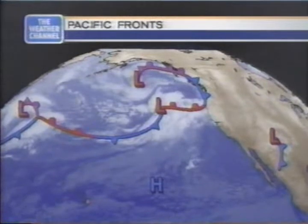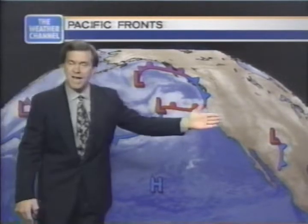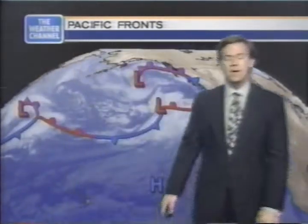Let's get a look at the latest highlights as we check out the Eastern Pacific satellite picture with the fronts on there for you. And we see front number 1 right now, Pacific Northwest coast. Here's the next system out here. It's got a stronger low center with it and a more significant cold front. This is the storm that heads into California, actually splits. The weaker portion heads towards Washington and Oregon. The stronger part, the wetter part, heads towards California on Thursday.